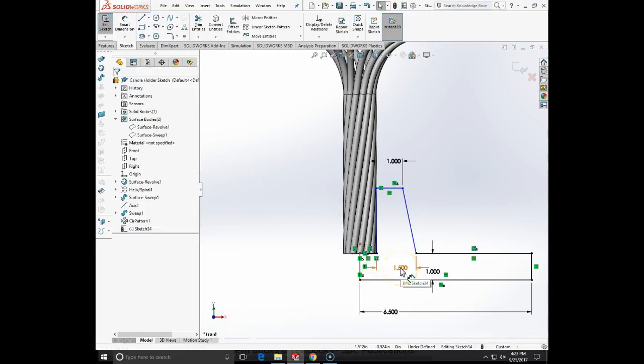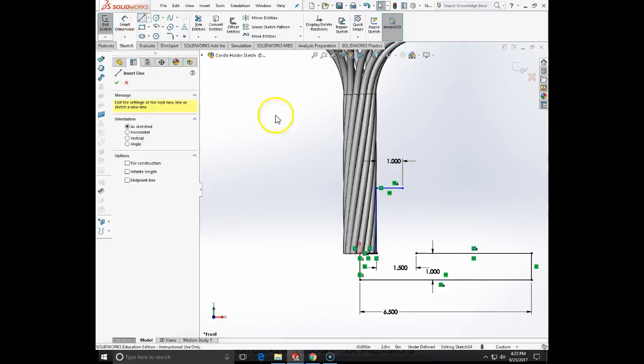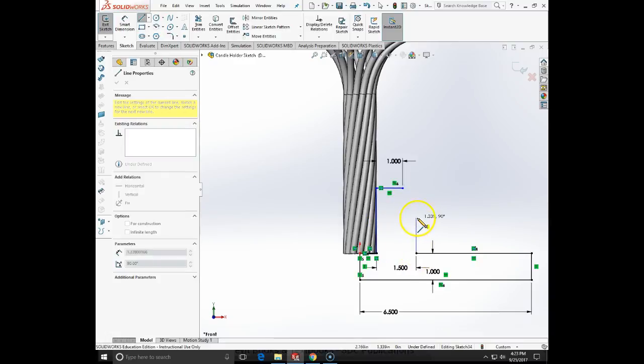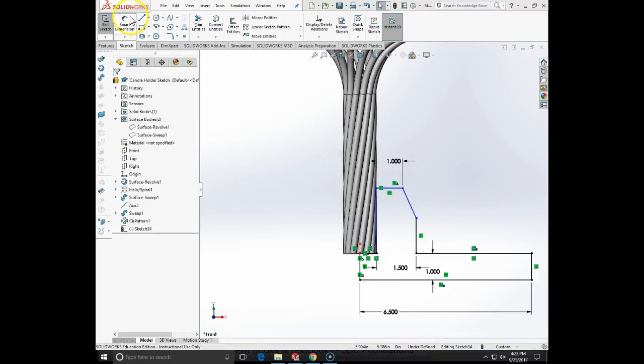And the vertical distance, that's the 1.